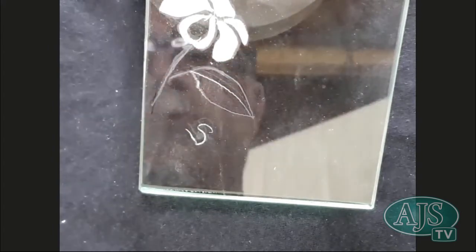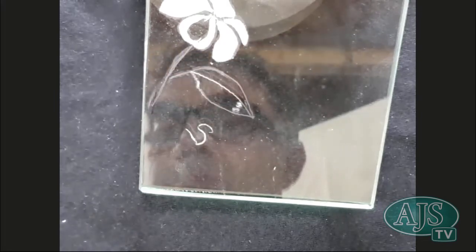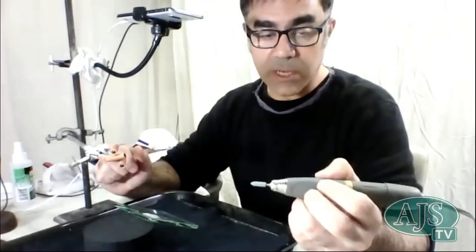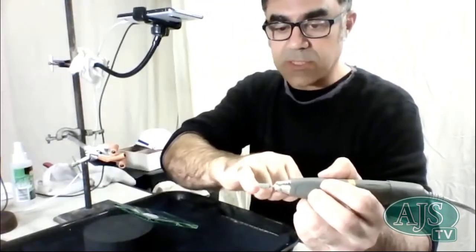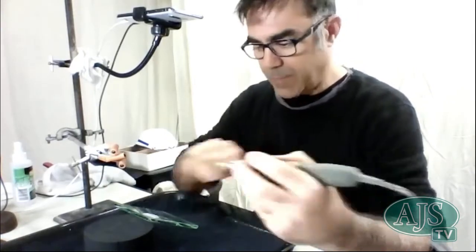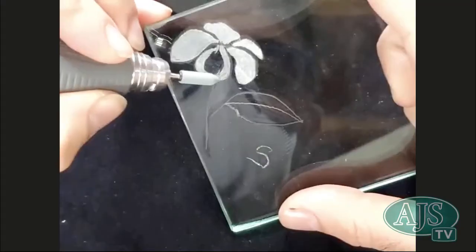I'm going to begin with, okay, I've gone to the silicon carbide. This particular one has a nice angled end. It's sort of a bullet kind of shape, but it lets me do nice flat surfaces pretty efficiently.